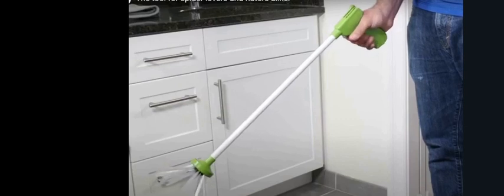Are you tired of pesky bugs invading your home? Introducing the Indoor Bug Grabber, the perfect solution for indoor insect control. With its innovative design, the Indoor Bug Grabber captures insects without harming them, making it the perfect eco-friendly solution for your indoor bug woes. The Indoor Bug Grabber is easy to use. Simply aim and squeeze the trigger to capture bugs in a snap.